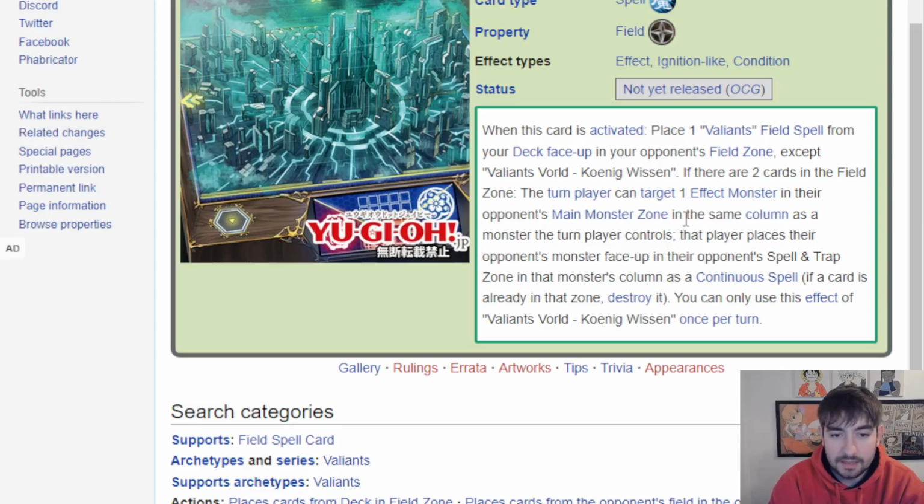But at the end of the day, there has to be two field spells on the field, so if they could clear your other field spell, you're missing out there. And all it really gives you is one mediocre removal effect, and that's pretty much it. And also it says turn player, so once your opponent starts playing, they technically get some removal for your field as well, which also really stinks. So we don't really want to mess around with that as much as possible.